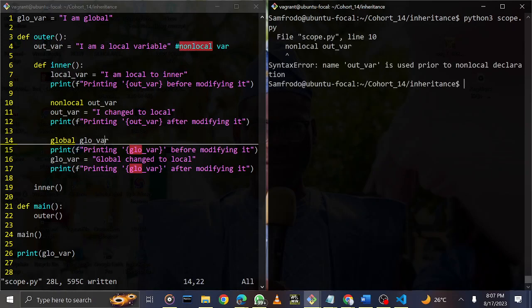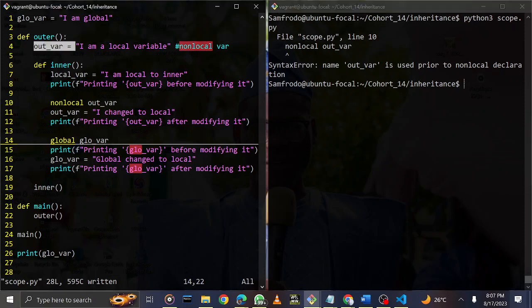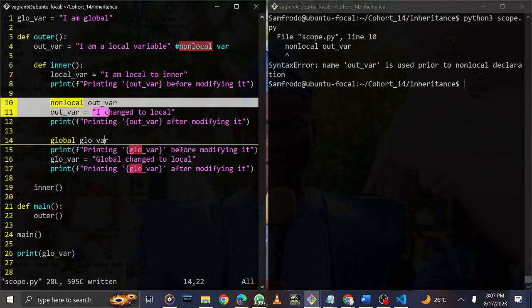I still have another error. For nonlocal out_var, what's the name? Out_var. It says that out_var is used prior to nonlocal declaration. That's line 10. So I'm having another error here.